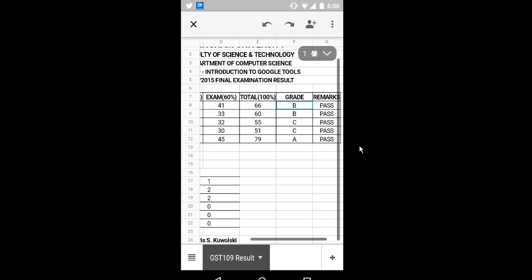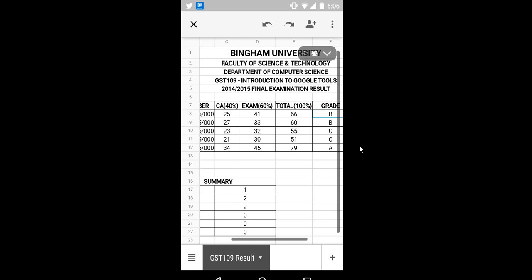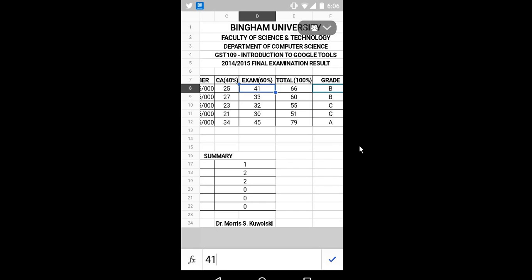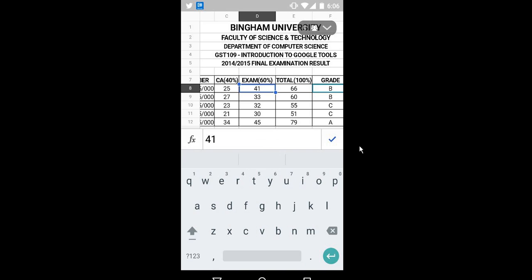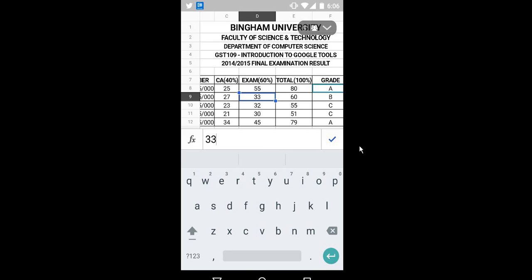Before some of you are already saying, okay, fine, let's say we really want to make one additional student here get an A. Let's say it's the first one, the one that has a total of 66. So I can just hit the exam score? I want to alter it. How do I do that? Okay, I'll hit it, then do backspace, and type in, let's say, 55. Awesome. Then I'll do that, and wow, you mean real time everything works?